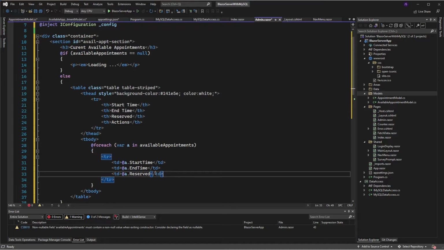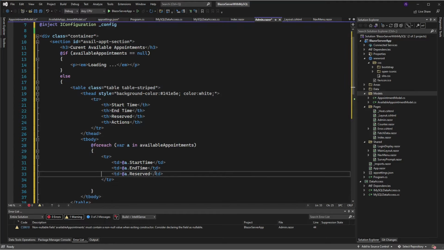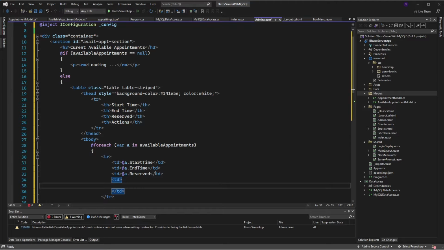I want to add in some icons here to be able to delete and to edit, but I only want to show these if it's not already reserved. So we'll do table data, but we're gonna put an if.